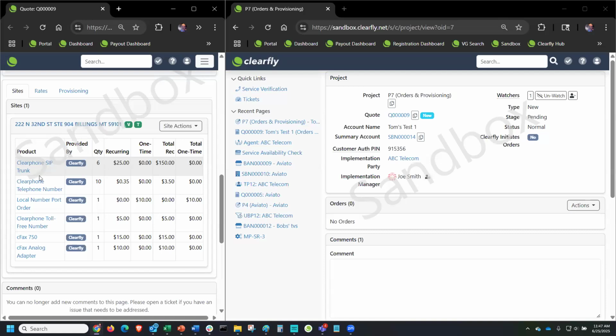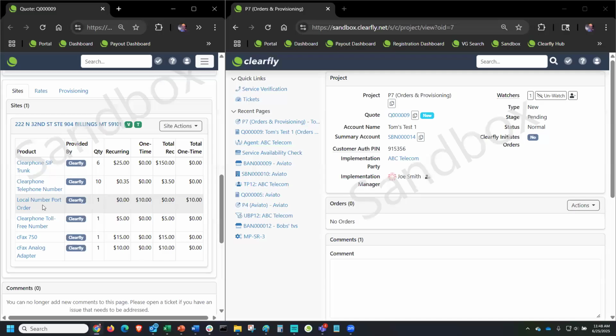So this quote here has 6 SIP trunks, 10 telephone numbers. There is a local port order. Just real quick on the local port order, if you're porting numbers from multiple losing carriers, each one is going to end up having a local port order, which is a $10 one-time fee.